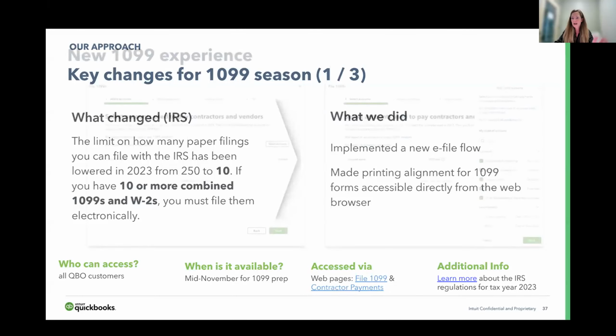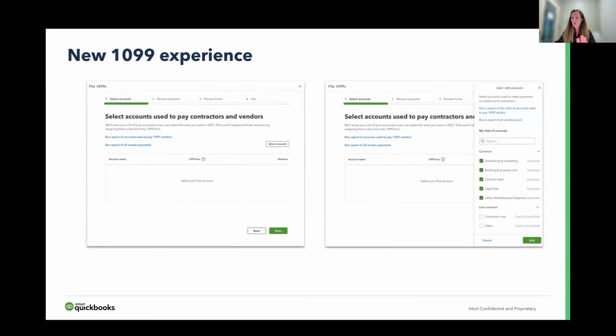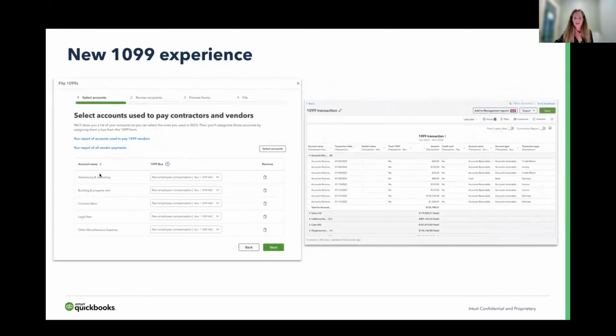Looking at the time, I will not go through the whole demo, but know that among things that we've changed, one, we've changed how you map the accounts to the 1099 box, as you can see on this screen. You now have this handy little drawer. They're alphabetically organized, and you can just do your mapping that way. And you can map, obviously, several accounts to the same box. We have also changed some of the reports right here.